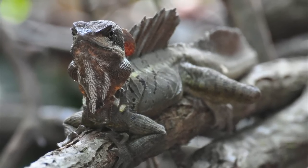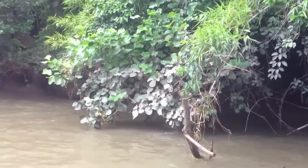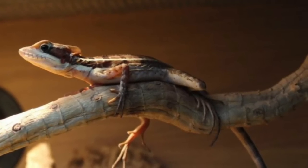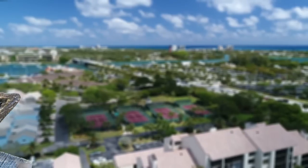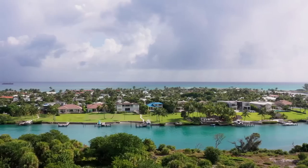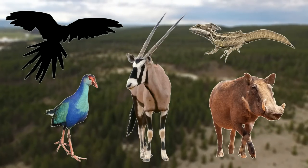As well as its coloration, the brown basilisk also has another trick up its sleeve. In some areas, this lizard is known as the Jesus Lizard, as it's famously able to walk on water. They are unable to do this for very long, but it is a great way to get away from predators. This lizard's size and its strange appearance have made it a very popular pet, and this is why they're found in the USA today. Because of their need for a tropical climate, today these lizards are restricted to Florida. They first arrived here in 1976, and the wild population were thought to be escaped pets. Their population seemed to be on the rise, and today they can be found in 10 counties, where they are regularly seen along canal banks. So even though they're very interesting lizards, they are just one of the many animals that don't belong in Florida.